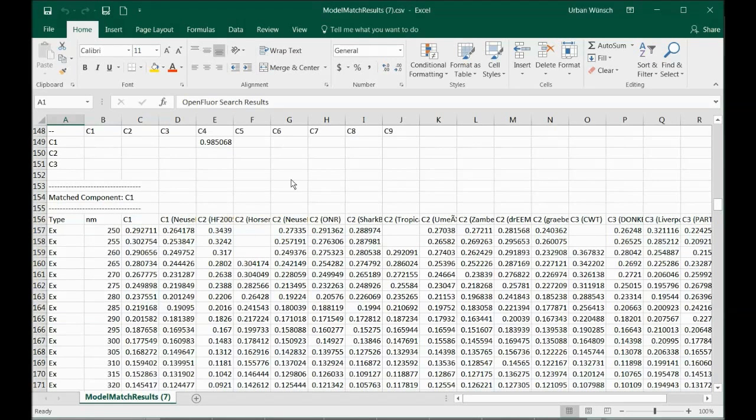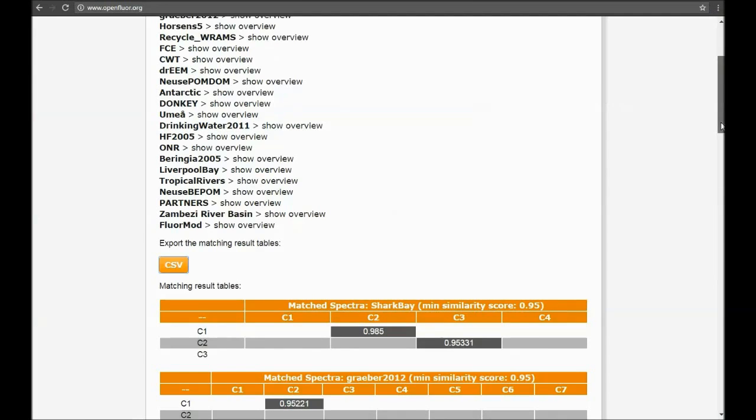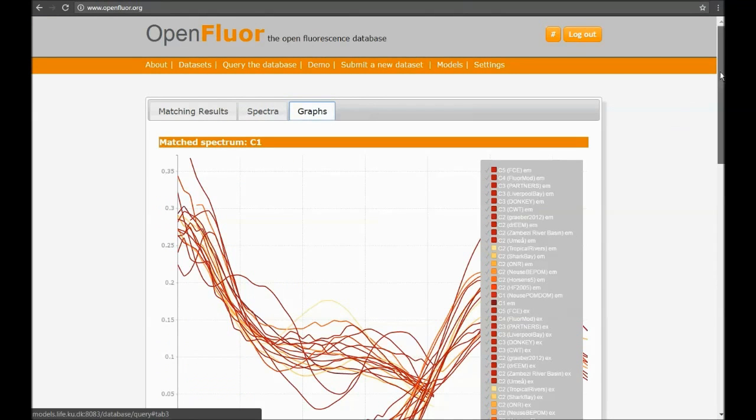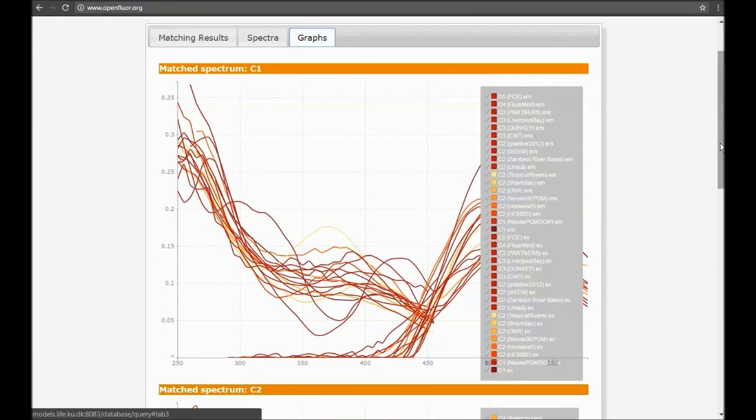And since we're already in Excel, we can use simple plotting tools to get a first overview on our own computer on how these matches actually look. But the database can also do that for us in a first try. This is the Graphs tab. Here you can see a graphical representation of all the matches.